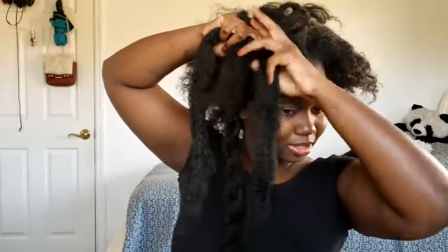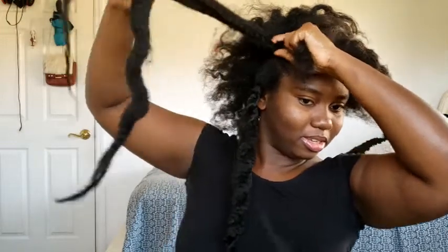So this is not a tutorial. I am just trying to get this done as fast as possible. And it's already ending up bad. It's okay. It's gonna look like something at the end. I'm not even gonna do the ends. Is this gonna stay? Whatever, it's enough. Got my chunk. That's a big chunk. So now that you at least get the picture of how I'm braiding my hair, I'm just going to cut to when the hair is finished.